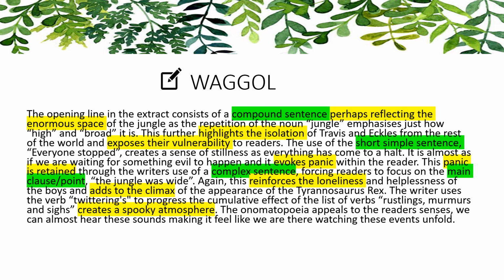This is my waggle. I am aware it is a lot of information on the screen, so I've highlighted in green the sentence structures and in yellow the effects of them. This is a great way for students to see what is expected of them. This modelling would be particularly effective for lower ability Key Stage 4 as they can see what they're working towards. It can also inspire students in their own writing and they can see clearly the expectations that are expected of them.